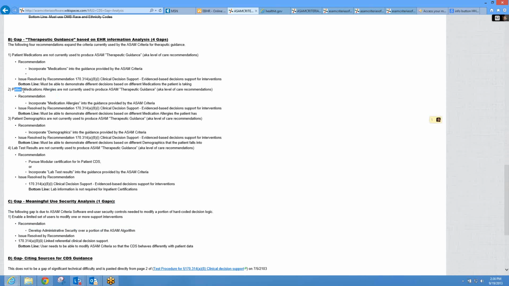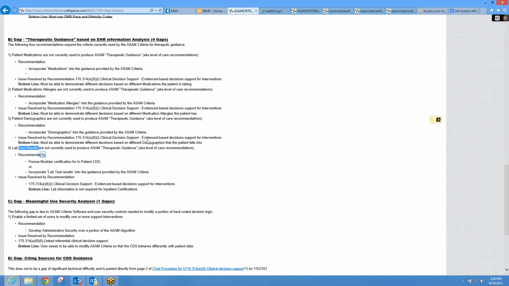All right, well then, other gaps in a similar vein, and I might get too detailed, but medication allergies: we need to show that the guidance is using medication allergies separately and in combination. Demographics: we need to show that it is, and it already is, providing a recommendation based on demographics or not. We need to show that the lab test results, which are currently not used, are used.